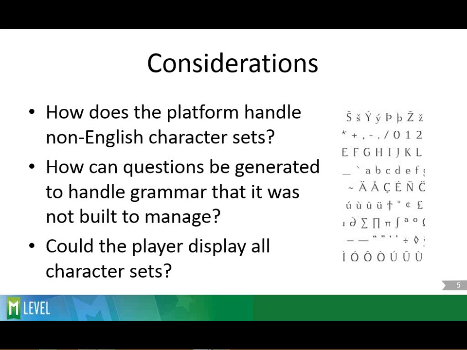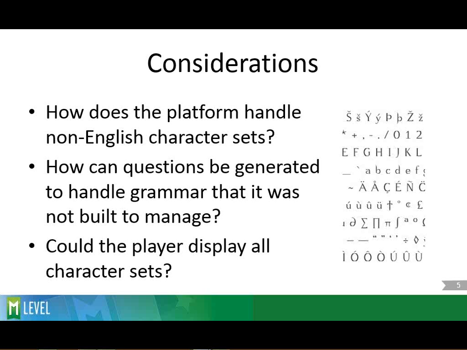So it does sometimes cause limitations on systems, and that was where we really had to understand if we could do it. Next, we had to dig into how do you handle the grammar, because grammar in different languages is always going to be different. We knew right out of the gate from our question generation tool in English there were challenges in grammar, so we knew for a fact when we went into other languages that none of us really are familiar with, it's going to become even more of a situation that we have to deal with longer term.